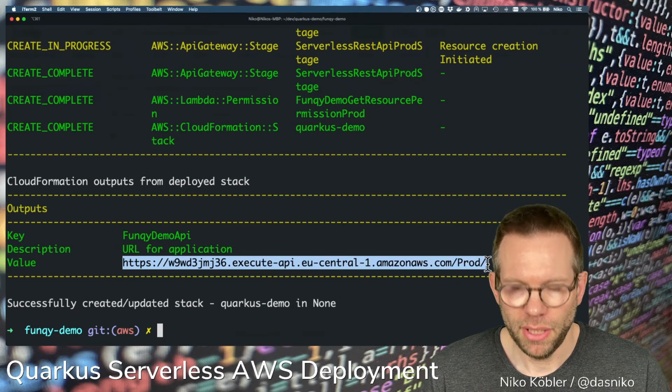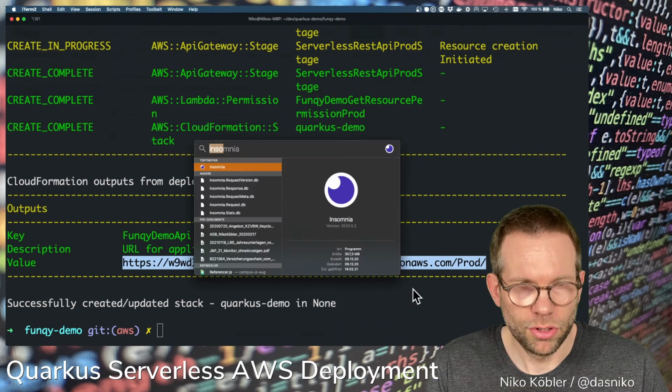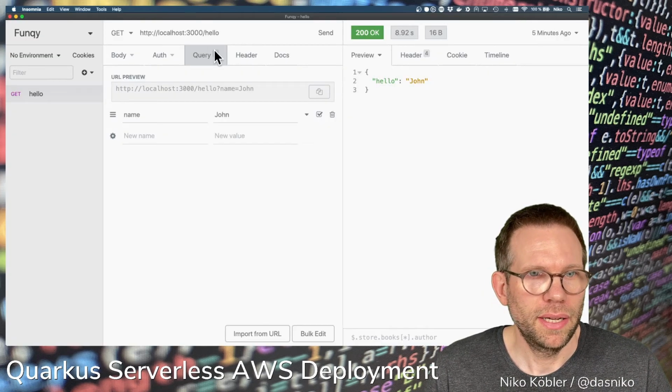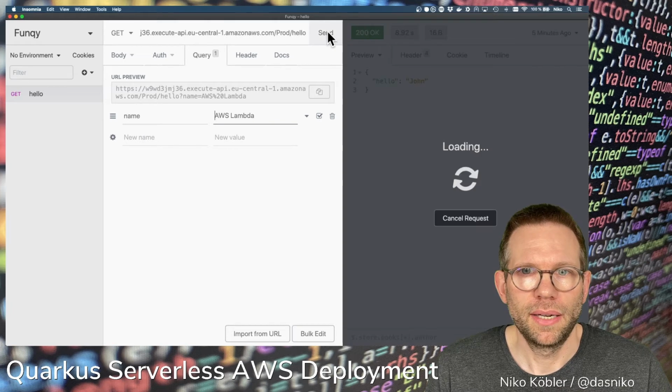So we can copy this URL and go to our REST client and replace the URL in here. Of course, also the hello function. And let's take something else like AWS Lambda and send it.